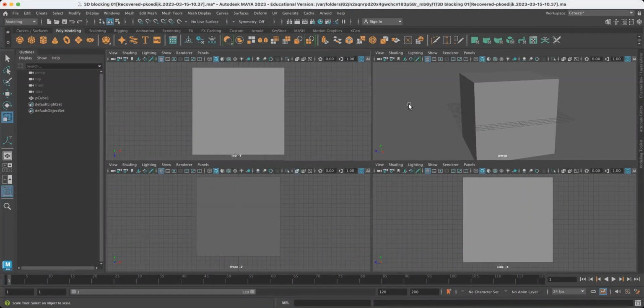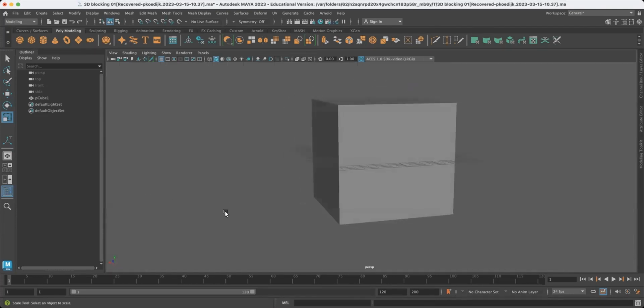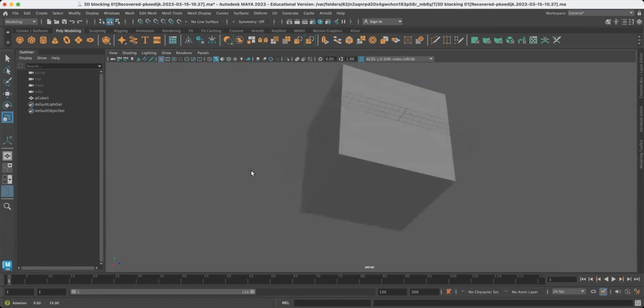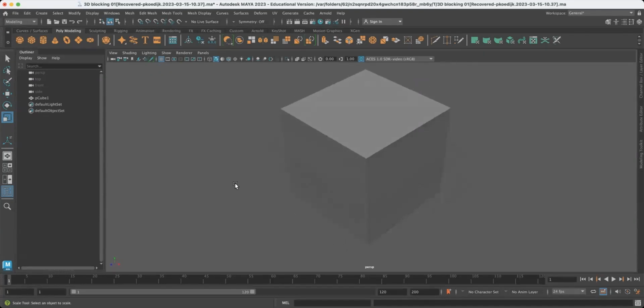So axes in a 3D environment are a really important concept to wrap your head around. The axes are represented in the bottom left-hand corner of your viewport. It's a little Y, a Z, and an X. If you hold down Option and left-click, move around your scene, you can see that the axis is adjusting to where you are in the scene. This is a great way to reorient yourself if you're ever confused about which direction you're looking.